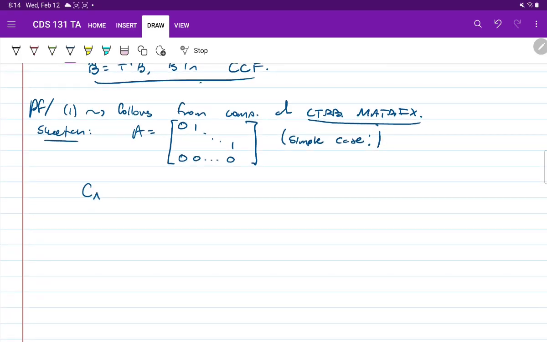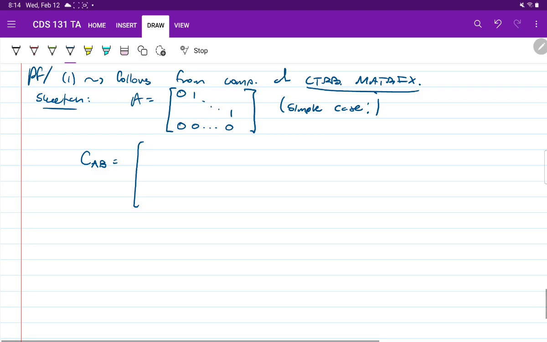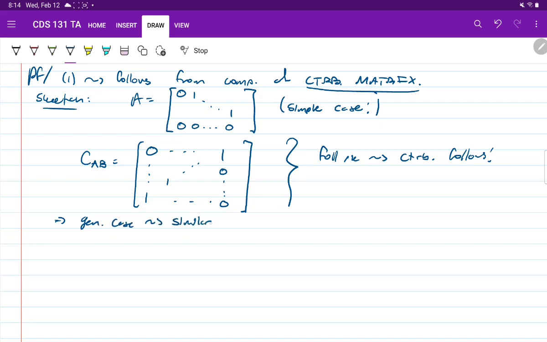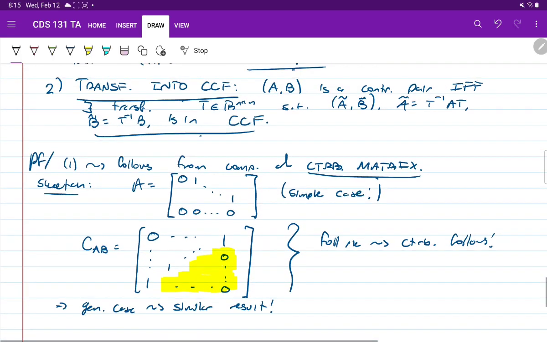So in this case, what you could show is that your matrix C(A, B), when B is equal to zeros and then 1 at the end, will be equal to just ones, kind of moving up the diagonal like this, and then zeros everywhere else, okay? So this is just kind of shown by this multiplicative structure of A and the fact that B just picks out the last column, okay? All right, so this is in fact a full rank matrix, and controllability follows, okay? So the general case is a similar result. We'll just find out that we'll get some non-zero terms kind of hanging out down here, okay? All right, fantastic. So that's a kind of quick sketch of case 1.